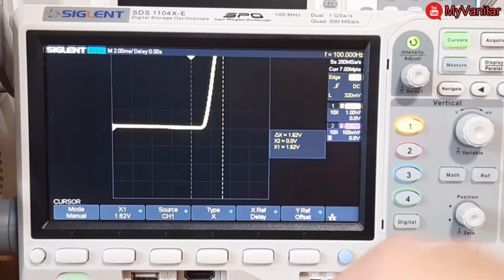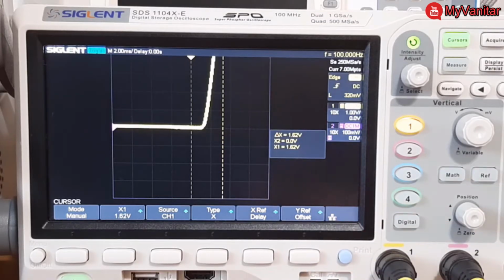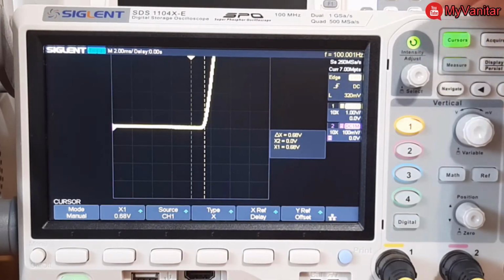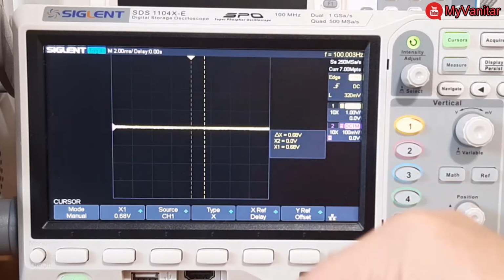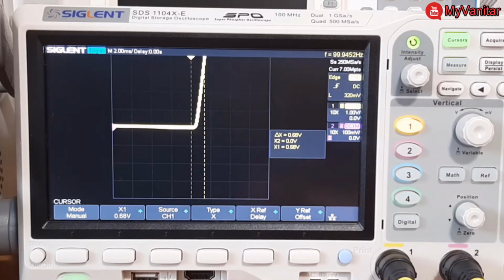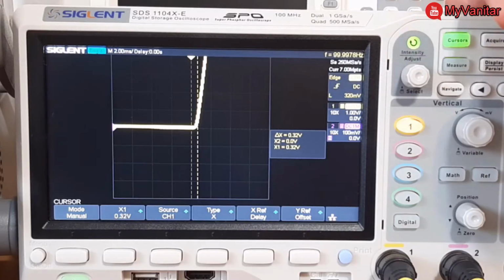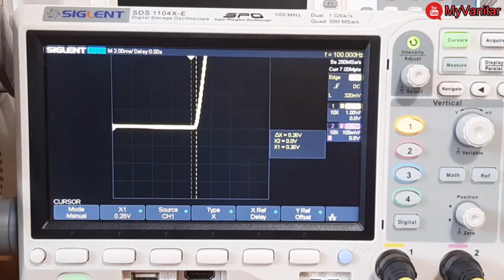Now I wanna replace this diode with a 1N4148 silicon diode. And there we go. Let me measure this again, and this is the forward voltage of this diode. Now it's the time to test a Schottky diode, 1N5819. Okay, as it is clear, the forward voltage is lower. Let me measure it. It's around 0.2 volts, much lower. We expect this from a Schottky diode.